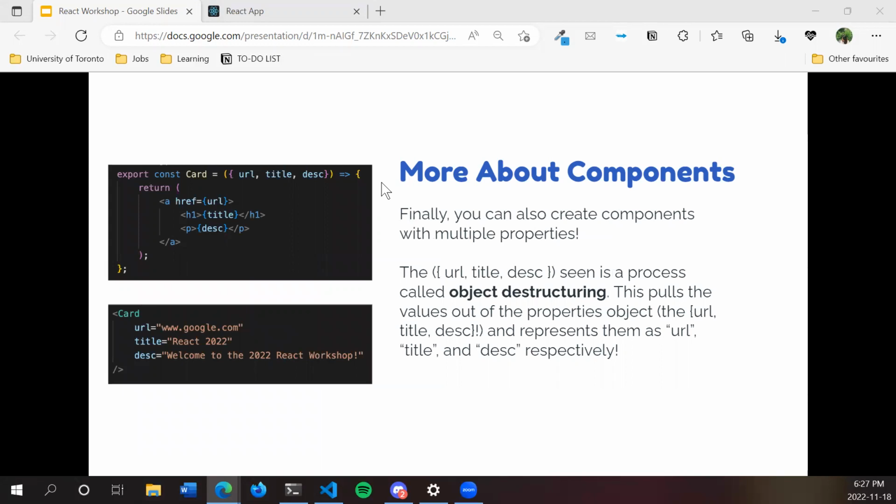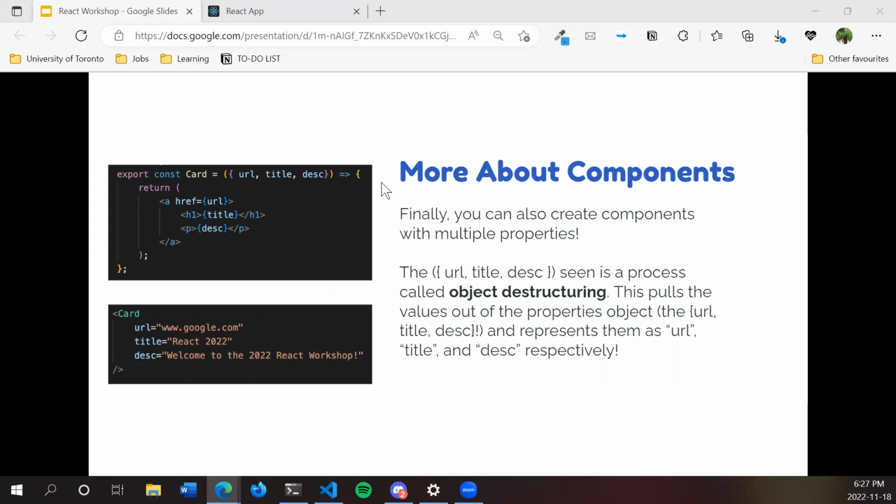Okay, so moving back to components, you can also create a component that has multiple properties that you pass into the component. As we can see in the code here, we create something that stores a URL, a title, and a description.